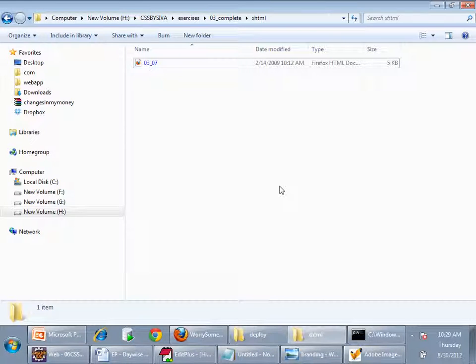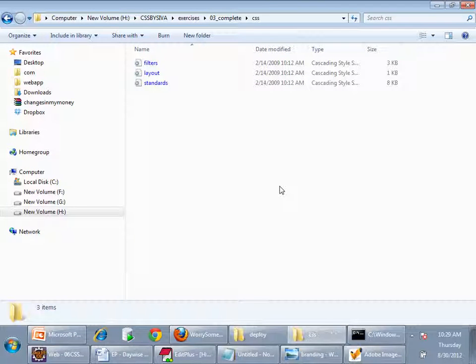Advantages. What is the advantage? See here, I have divided all my CSS into three files. All the layout, which says what the position, what the width, height, everything, is present in layouts.